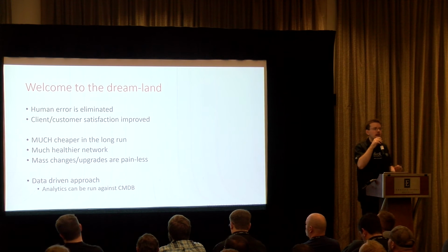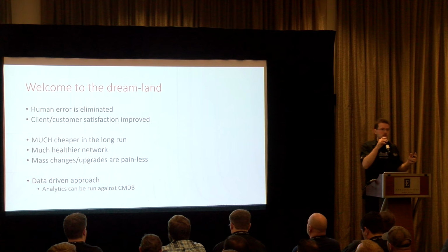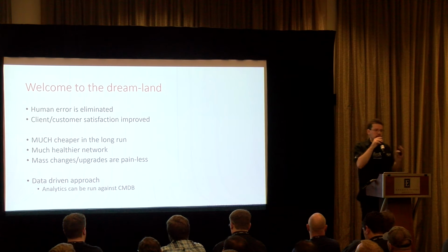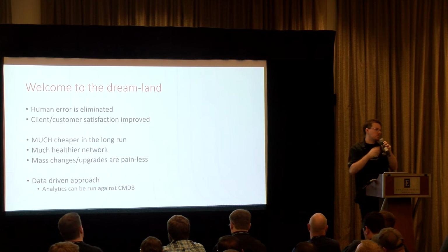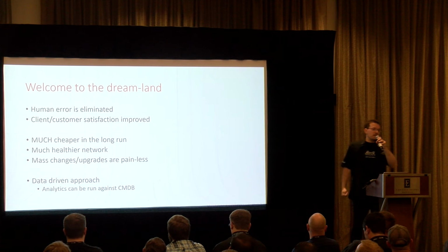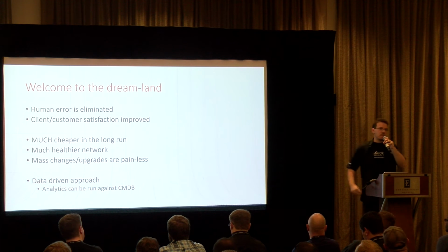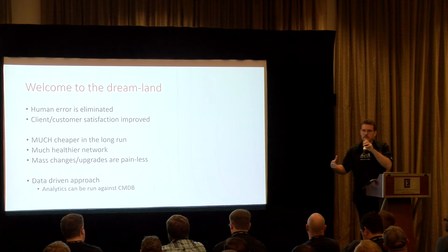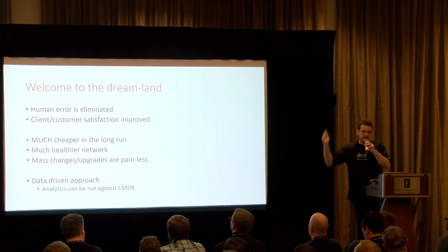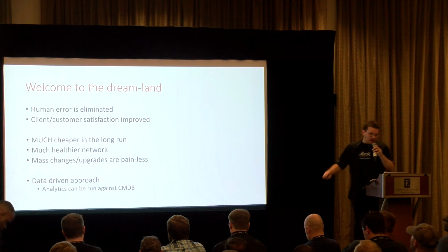Much healthier network. Why? Because of that consistency, because of the assurance that I know for a fact that a certain configuration is deployed everywhere, and there are no errors from manual deployment of configuration changes, etc. Mass changes and mass upgrades are now painless, and you actually come to see the network in a different light. Because if your requirements change, if you get a new compliance policy that you have to comply with, or if you just don't like how something is configured, now you don't have to think about the price of 3 days of reconfiguration to make any change. It's actually 1 click, 30 seconds, and the entire network of 1,500 routers is now fixed for whatever issue we're trying to fix. So, yeah.